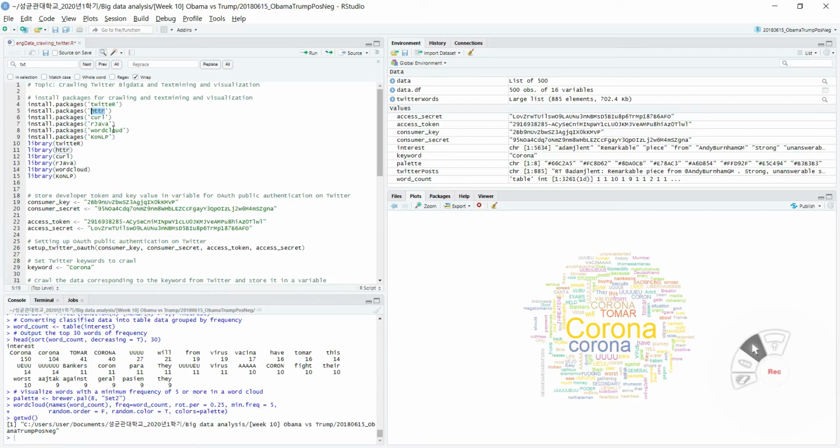All right. So we will talk about the specific method for crawling with the Twitter example.